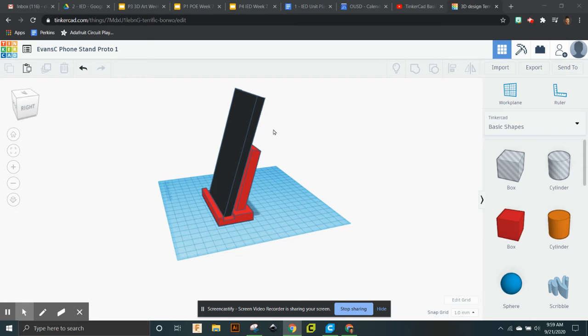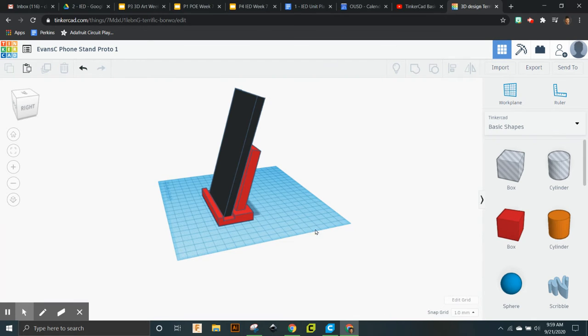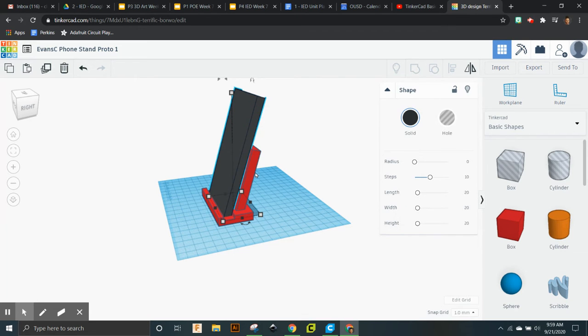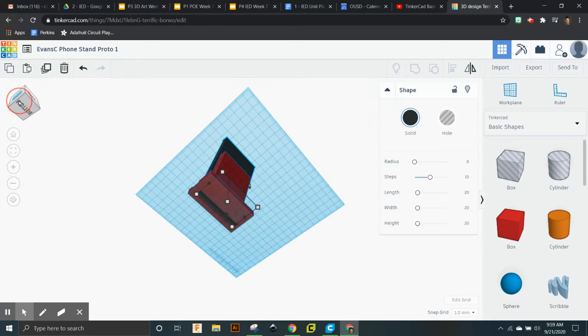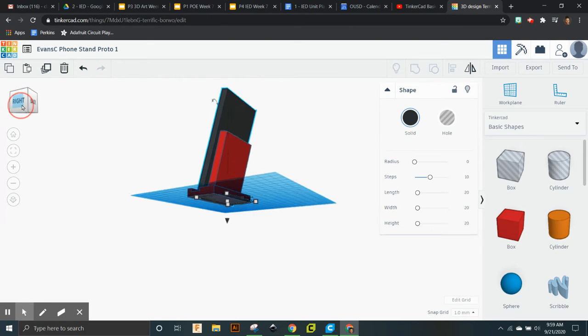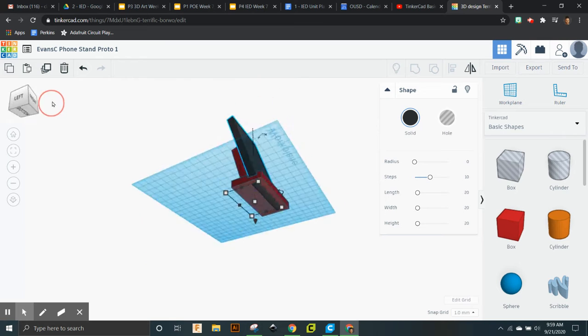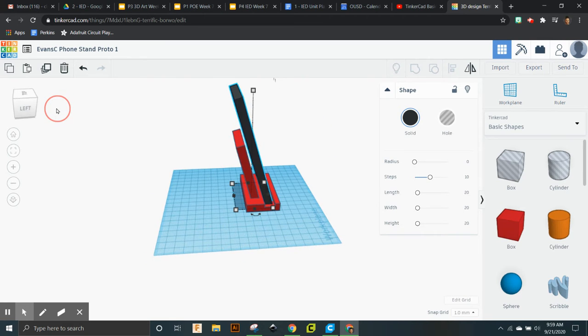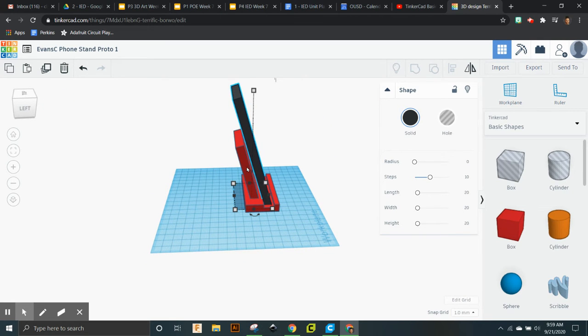In this video, I will show you the workflow for turning a 3D model design on TinkerCAD into a 3D printed product. Okay, so on TinkerCAD, I have designed my phone stand. This is my sanity check. So I just put in a rectangular prism the size of my phone, and I see that my phone stand is adequately sized. It might lean back a little bit, so I think in another prototype I'd add a little brace here. But for now, this will do.